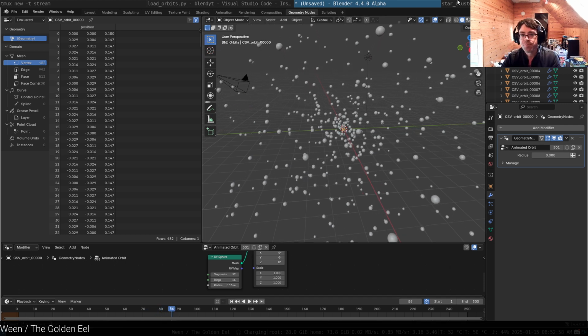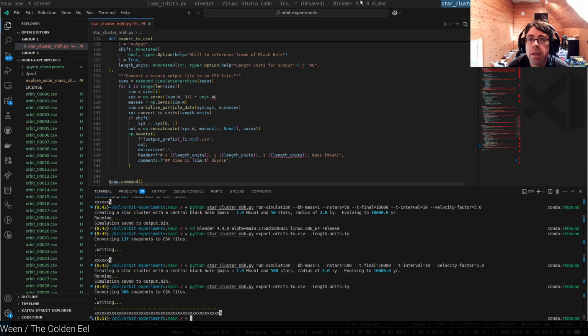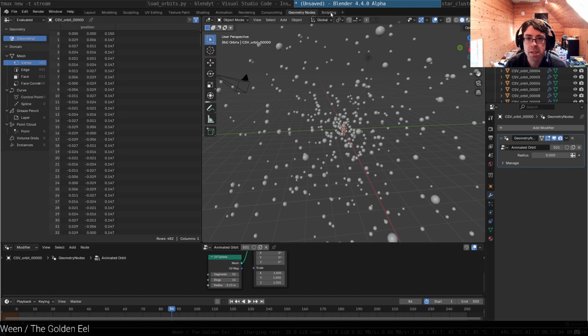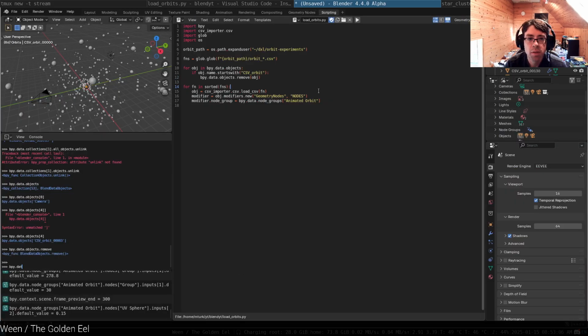Okay. So now let's get back to organizing our objects. We actually want to now link them all into our main one.